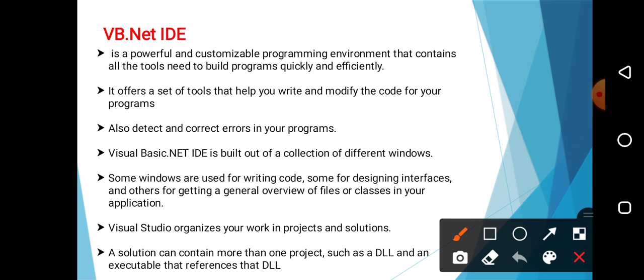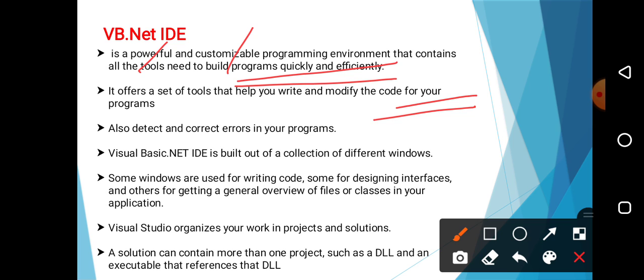So I can say that VB.NET is a powerful, customizable programming environment which helps you build different programs very easily and quickly. VB.NET helps you create a GUI application, and as you know, a graphical user interface is very easy to create and very easy to understand. Therefore, the VB.NET IDE consists of different tools which help you create different applications easily and effectively.